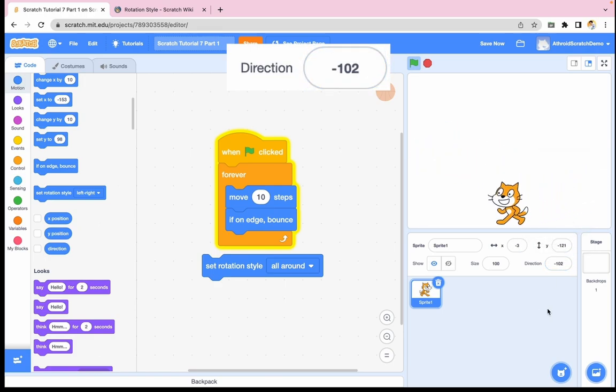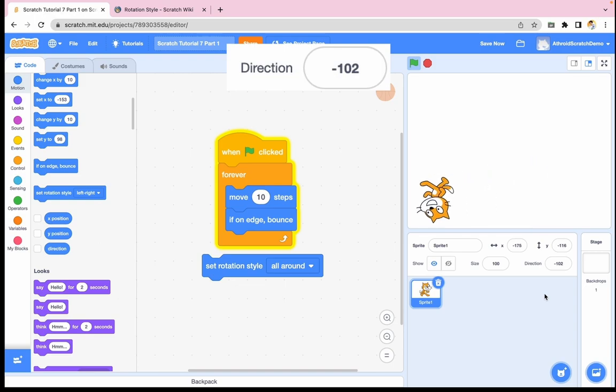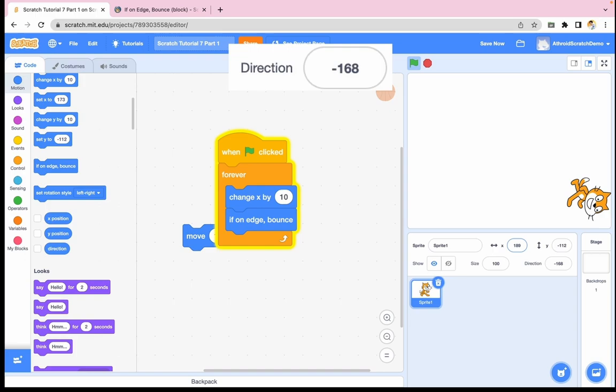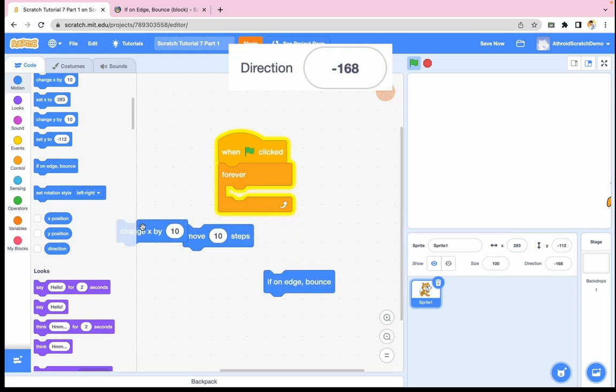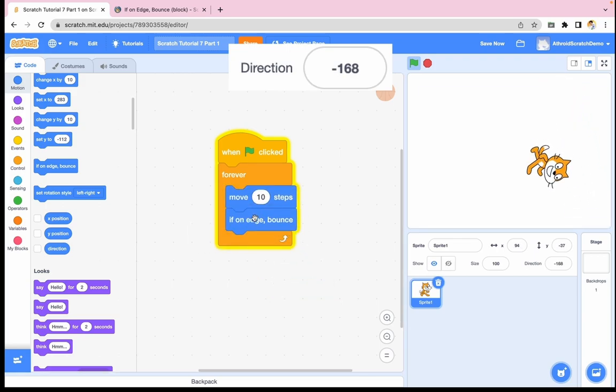But just set your rotation style to left-right for the most optimal experience on this, because that will happen sooner or later. Change x by 10 here is not multi-directional. You have to use move 10 steps in order to do this properly.